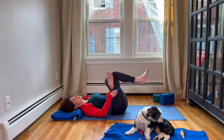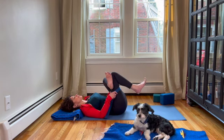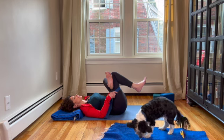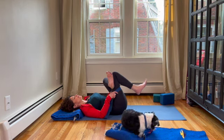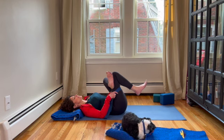This is a nice release for the piriformis, the low back. Just flex your left toes so they're peeling back towards that left knee. And then feel what your body's feeling. And notice if there's any tension anywhere else. So sometimes we hold in our neck and even in the mouth.